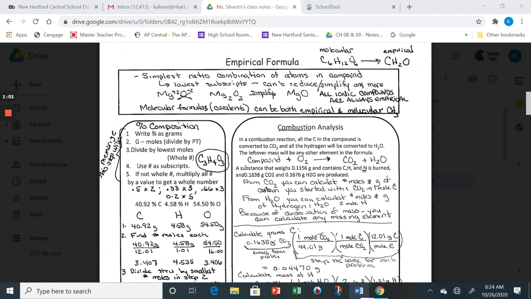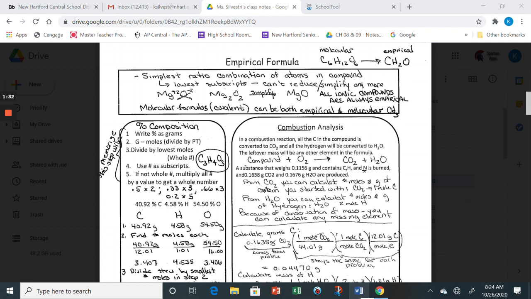Again, be very careful with oxalate. There are a couple other ions, but oxalate, C2O4, you don't ever want to reduce that, because that itself is the ion's formula. But when we do the crisscross to get our final formula for empirical formulas, you have to understand this is where it gets a little bit confusing, because we'll start to talk about molecular formulas in relationship to empirical formulas. A molecular formula is how something exists in nature.